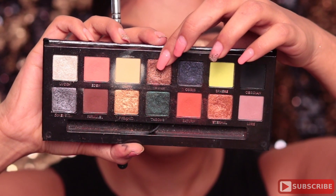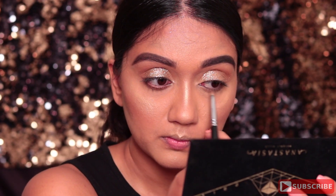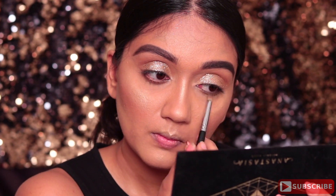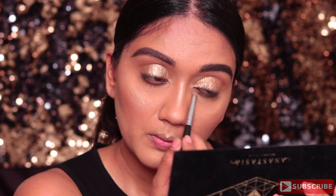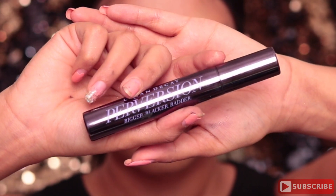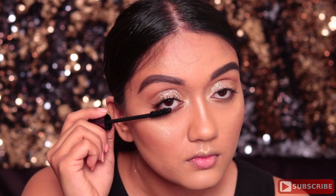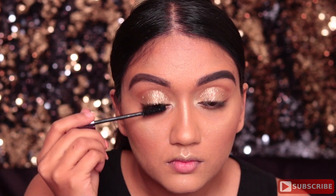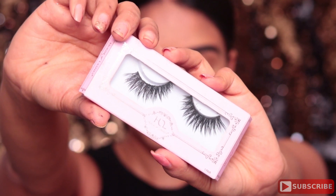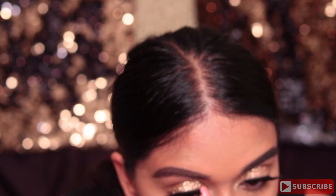Using Sphinx from the Prison palette by Anastasia, I'm going to apply that shade under my waterline on the lower side of my eyes. After that I use the Urban Decay mascara in Perversion and apply thick coats to the top and bottom lashes. Finally I popped on these House of Lashes Iconics, which are by far the best lashes I have ever used — they look so phenomenal on every single person.